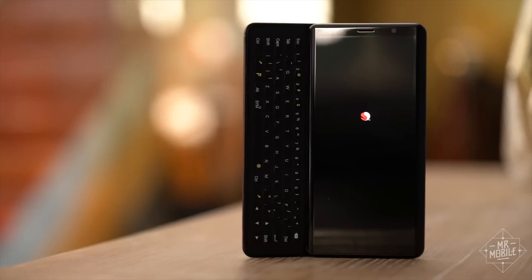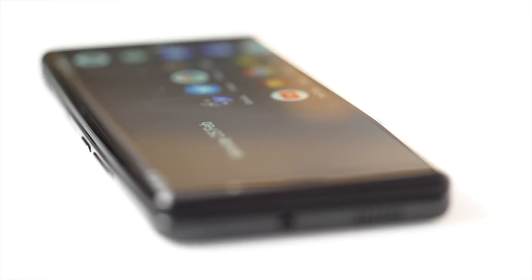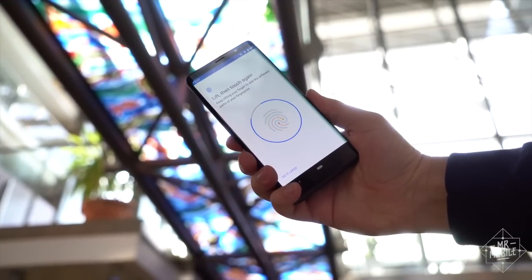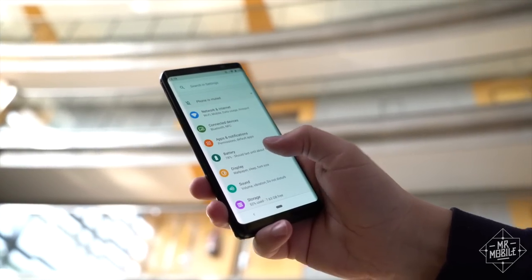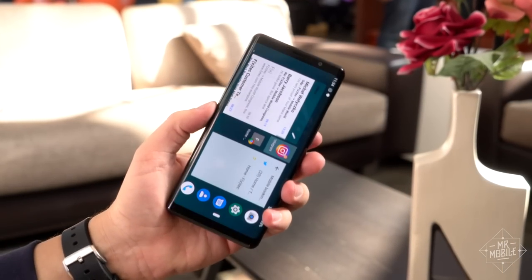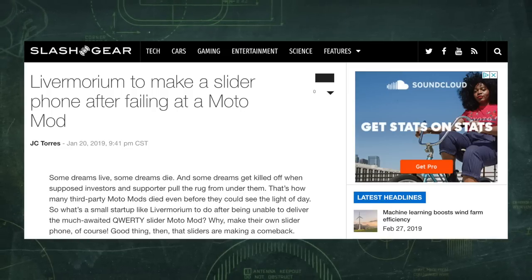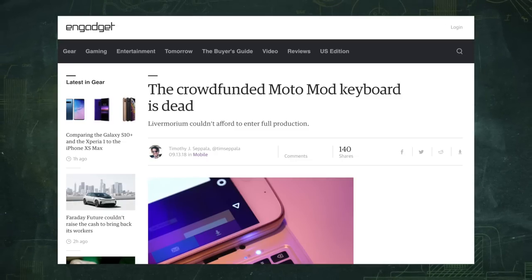Elsewhere, the makers have leveraged all the added volume that comes with this big casing. There's a headphone jack, side-firing stereo speakers, a fingerprint reader, even a two-stage camera button. For software, we've got a near-stock build of Android 9 with a small tweak to the launcher to keep widgets properly proportioned when switching orientations. For a company that started out building a Moto mod that never really came to pass, this is impressive progress.